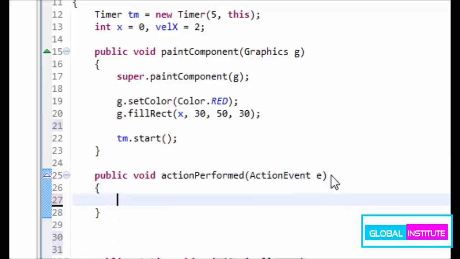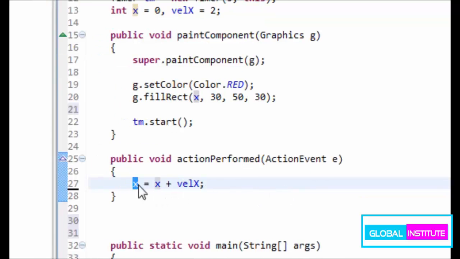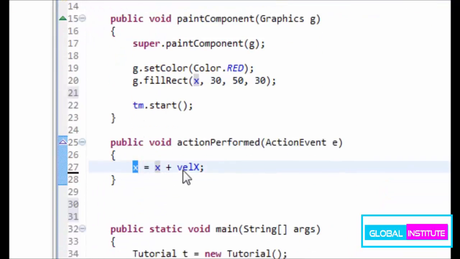Alright, now inside of this actionPerformed method, we have to type in x equals x plus velX. So yeah, x is 0. But if I do 2 plus 0, the new x will be 2.